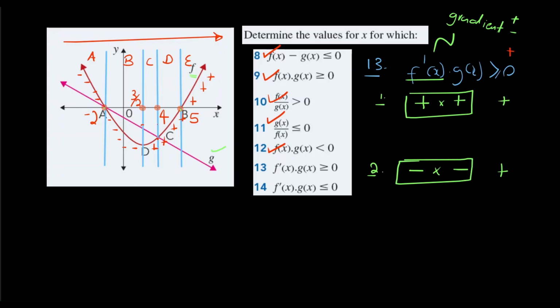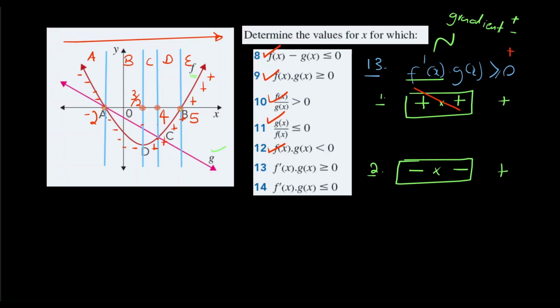In this area, where is the graph of g above the x-axis? Is there any area where the graph of g is above the x-axis in area C, D, and E? No, there isn't. So for scenario 1, we can safely say that there isn't a scenario applicable for that. But where is the graph in scenario 2? The gradient is decreasing. It's decreasing from area A to area B.